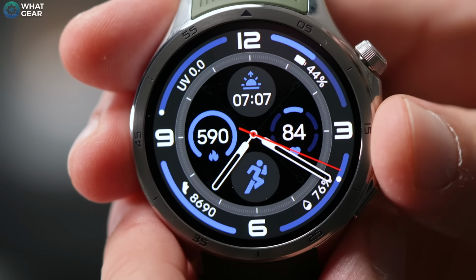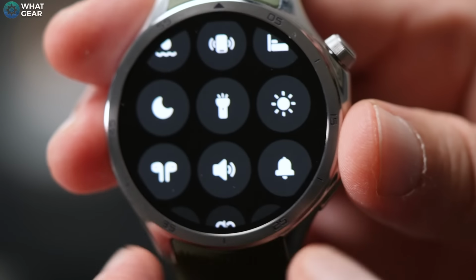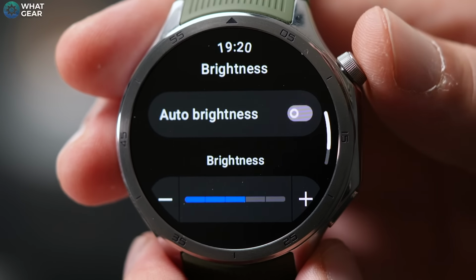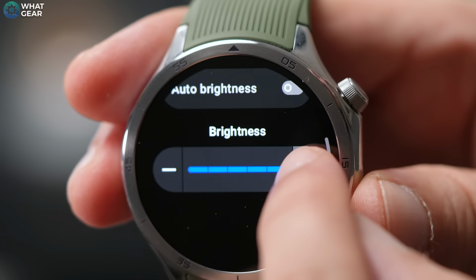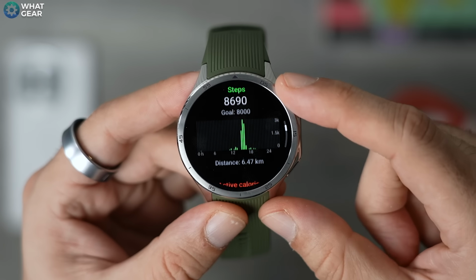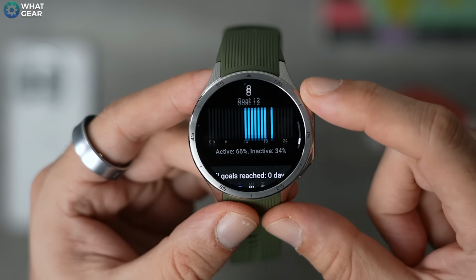Okay, now this is the most significant and most visible upgrade on the Watch 3. It is the fact that the display is 0.1 inch larger. It's also 1200 nits brighter than the Watch 2 display, and it is LTPO just like before, so it can slow all the way down to 1 Hz to save power. So previously the Watch 2 was just 1000 nits. So the jump up to 2200 at its peak, which will only really kick in on a sunny day, is still a very big jump.